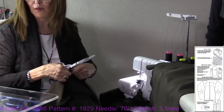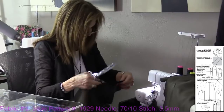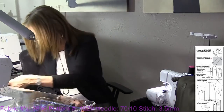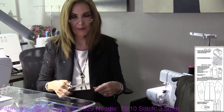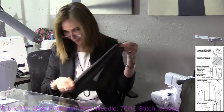Okay. Are we okay? Questions? Hey, I beat the questions. How's that? I'm a cutter of serger tails. I hate all the tails. Sometimes even in classes when I'm helping others and they don't cut their tails, I'll come along with my scissors and cut their tails, which is probably really bad.